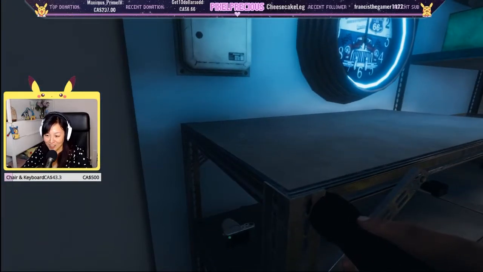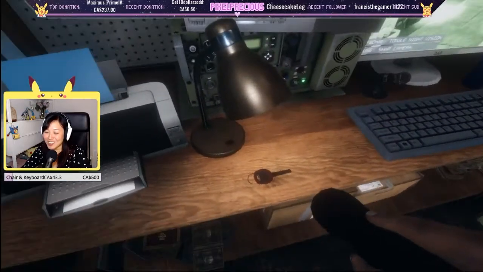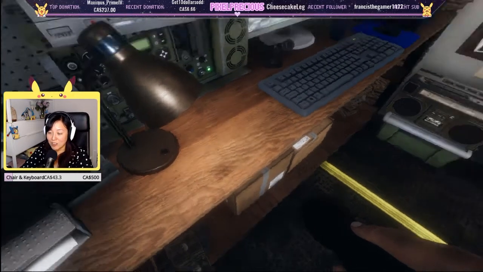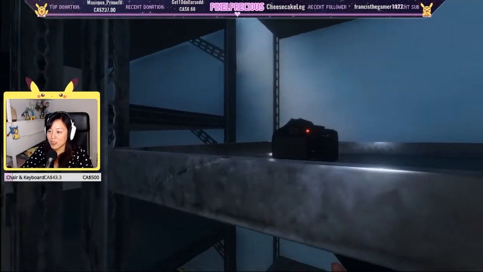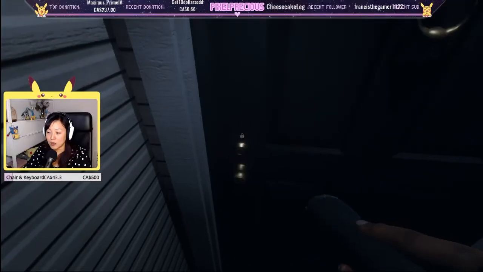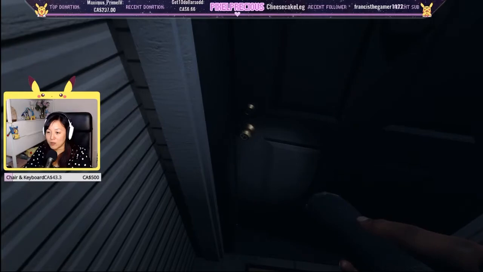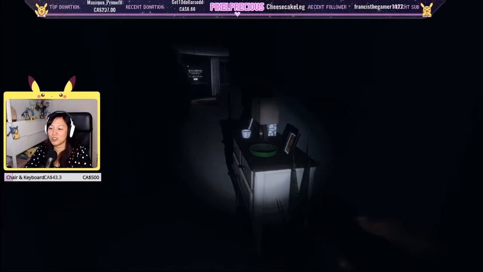Where's the key? Is it on the table? Oh, there's literally a key on the table. Okay, how do I... E. Okay. Wait, did I forget anything? What's that? Do I need this camera? Squirrel! Is that the key? No. Do I have to choose the key? I don't know. Oh, jeez. Oh, it's so dark!